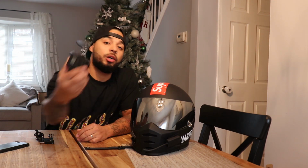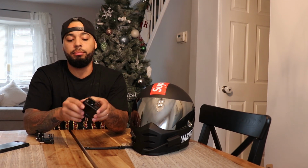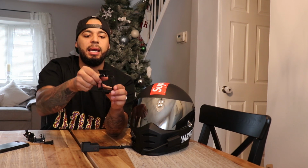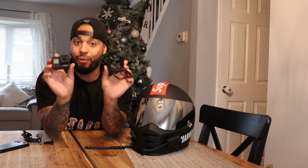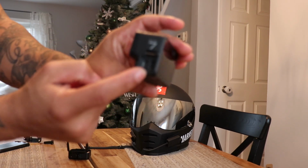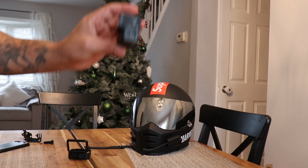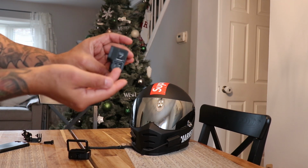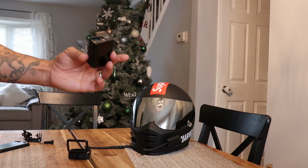So first things first, you're first gonna need a GoPro, right? So once you get your GoPro, you go buy it at your Target, Walmart, Amazon, eBay, wherever you wanna buy it. You're gonna get this casing that's gonna come with it, right? So this casing, it's like a cage. You put the GoPro inside of it. But prior to doing that, the GoPro on the side has a little latch right here that I took off. It's supposed to be like a waterproof little gap thing. So once the lid is there, you could dip this in the water and it won't be flooded. But I had to take it off because without that lid being off, we won't be able to adapt the battery, the mic adapter, and everything else that we need.